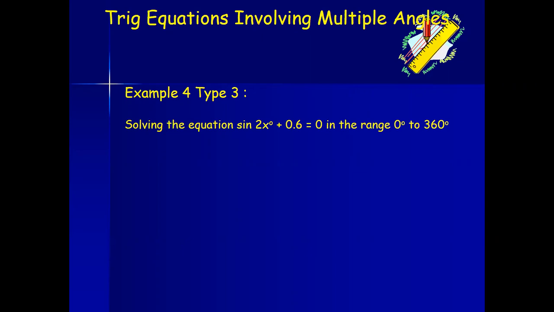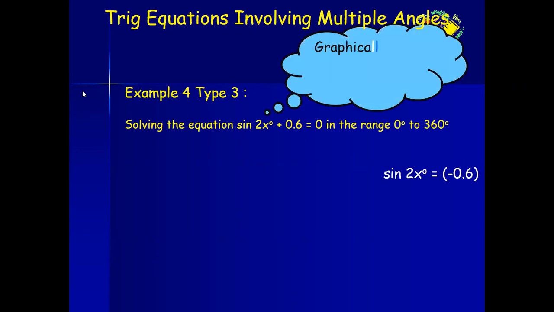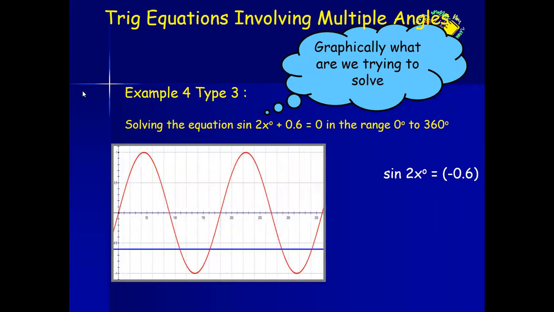Okay, for our last part. So solving this equation, I'm going to write down sine 2x plus 0.6 equals 0, take away 0.6 both sides should give me sine 2x equal negative 0.6, yeah? So the next thing is basically when you've got sine 2x, you've got two periods within 360. Okay, so can you see them? You've got a first period and a second period. So that means the period for this is not 360, but it's 360 divided by 2, which is 180.